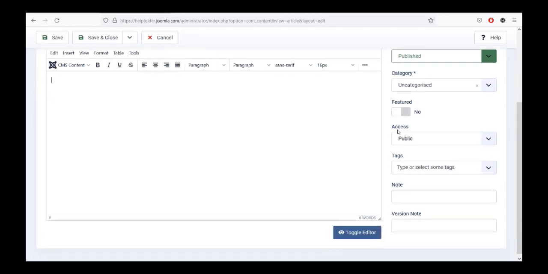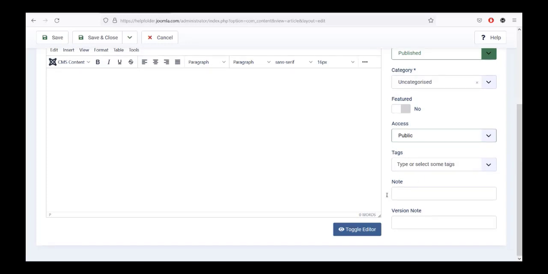There you have option to make it public, private, or for individual specific access levels. Then you have tags. If you have already created, you can choose them here, or you can type in. Similarly, there are version notes and notes that you can add with particular article.